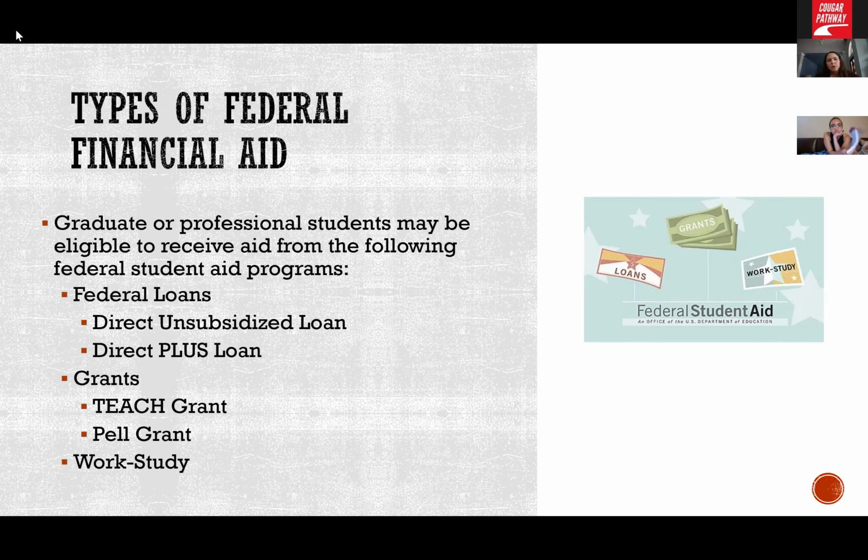I want to make a little note about summer. So when you get your financial aid from the University of Houston, the package that they give you is going to be for fall and spring. And so you can accept all the loans they offer you, even if you have the need for $20,500 and your tuition's $10,000, you could decide that you only want to take that $10,000. More of that will be offered to you in summer if you're taking summer classes.